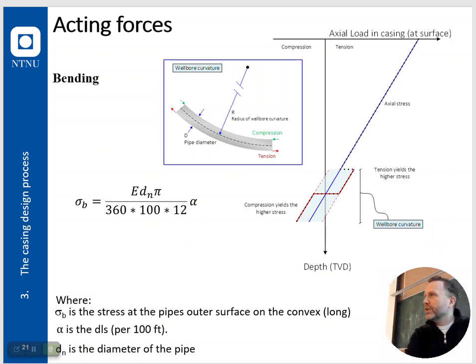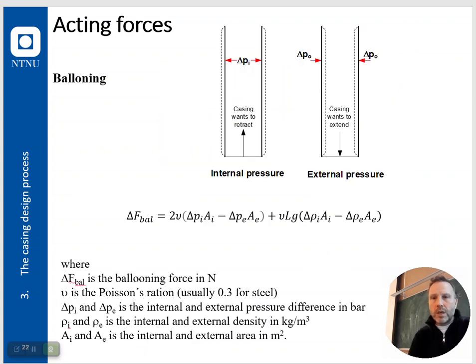An equation, I'm not going to explain those to you guys. You are very capable of doing that yourselves. Here is the ballooning. Again, very simple. An internal pressure will take you from that fully drawn line where the pipe is at its natural state, and it will go out to the dashed line. And at the same time, it will retract.